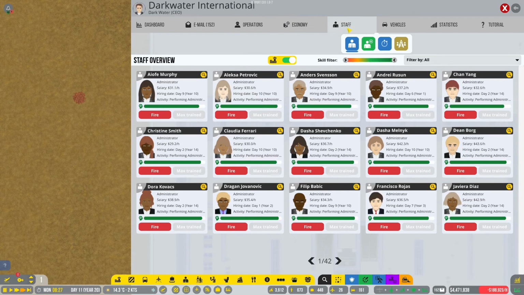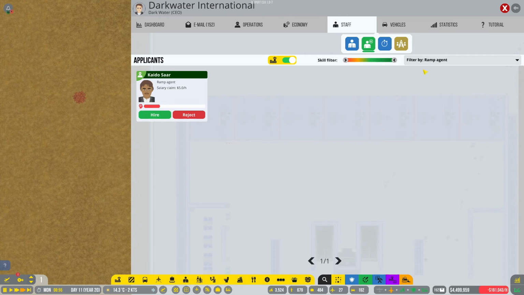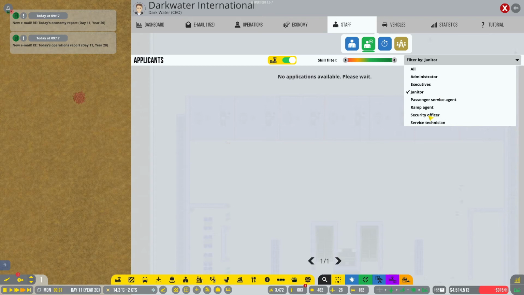Let's come in here while they're building all that. Let's go ahead and get, well, let's reject you. We'll get some more passenger service agents because I know I'm going to need more of you. We're going to need more ramp agents because we always need more ramp agents. We're going to need more janitors. We'll take you two guys. Take you as well. We're going to need more security officers. We're gonna need more ramp agents.